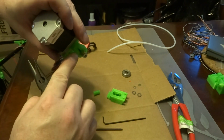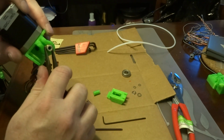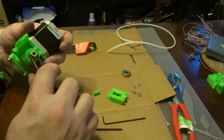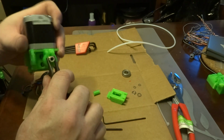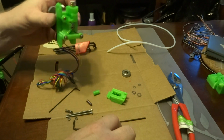Okay, you've got a little window in here that you can look through. Now this wasn't originally meant to have a push fit, this version of the Airtripper, but I added one to it because what I found is that when I use this version of the Airtripper called the BSP, I get a little bit more grip for my push fits, and it just seems to work a little bit better.